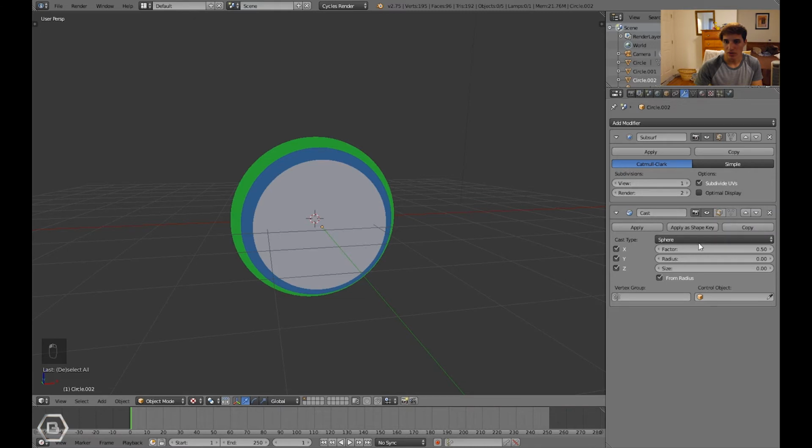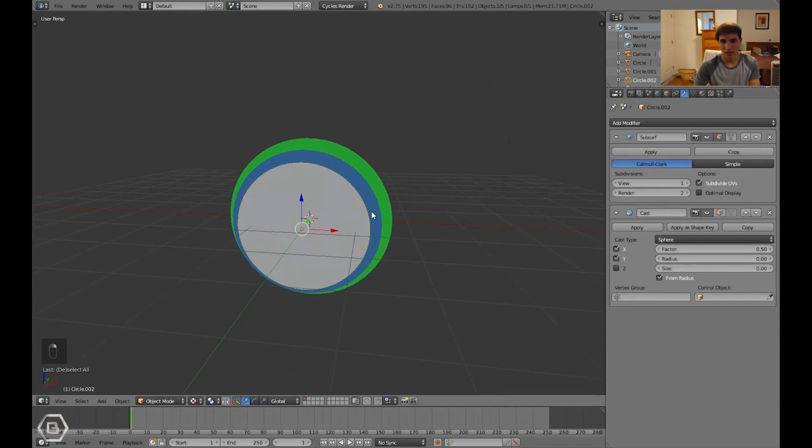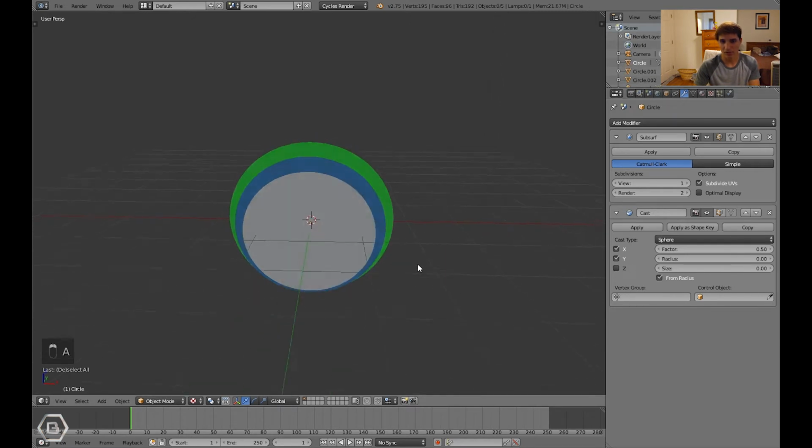So, as you can see here, the cast type, you can select cuboid, cylinder, and sphere, and they all do what they sound like. So they're already saying what they do by their names. Like cuboid, it makes a cube type shape when it moves, and then cylinder makes cylinder type of shape, and then sphere makes kind of like a bubble looking shape. So we're not going to be casting it on the z-axis, so let's take off z-axis. I'm pretty sure we're not going to be using that.